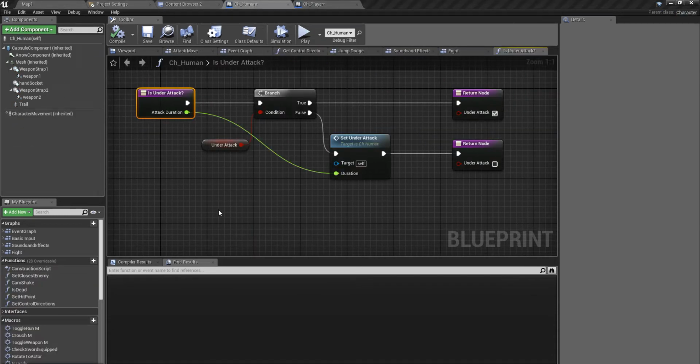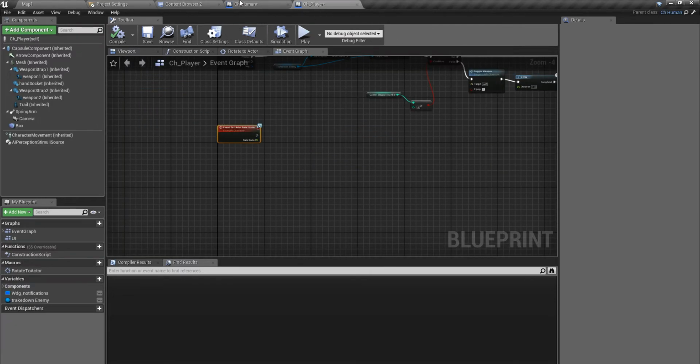Okay, so in order to make the camera look at this enemy character, that is who is going to attack my character, I need a reference to that character inside my player character.